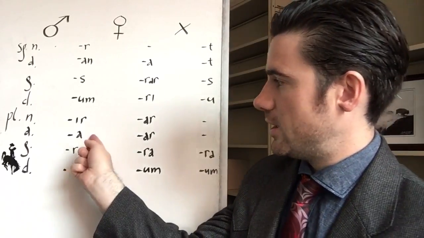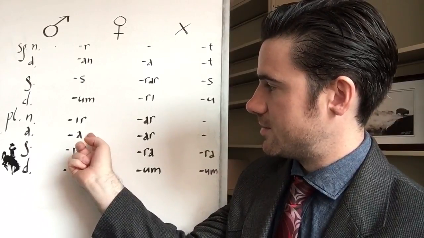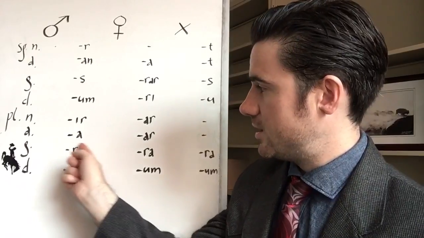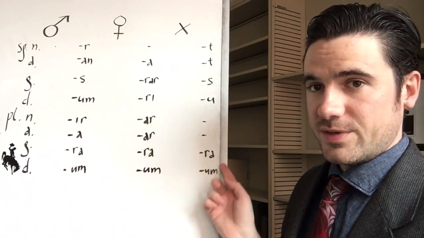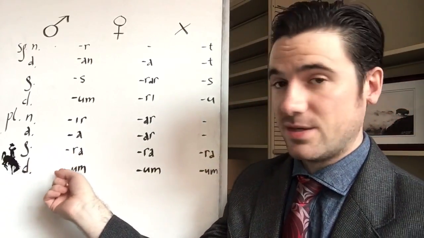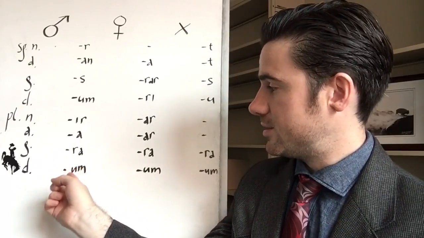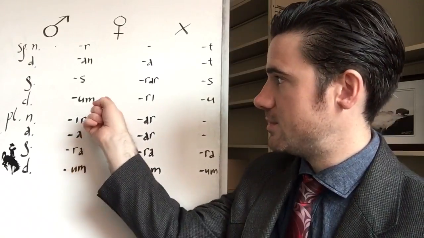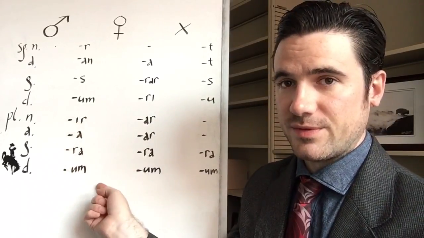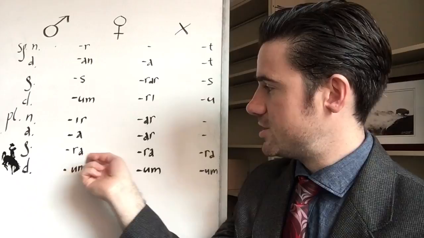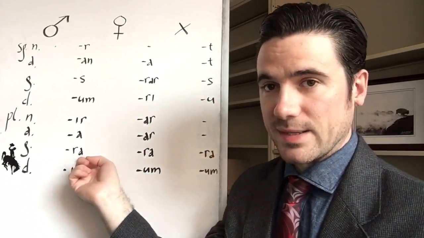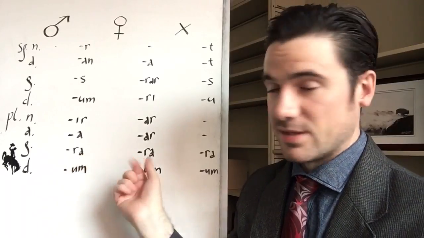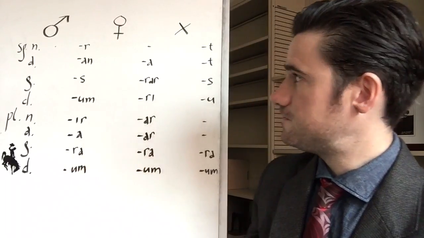Then notice, like in masculine typical nouns, the accusative plural ending is -a, and then in the genitive and dative plural for all three genders, the endings are the same, just like they are in nouns. Same dative plural ending as in nouns, which is -um. So notice the masculine dative singular and dative plural have the same ending. And then notice in the genitive plural, they all end in -ra. That r is an addition to the a that we're used to seeing there in nouns.